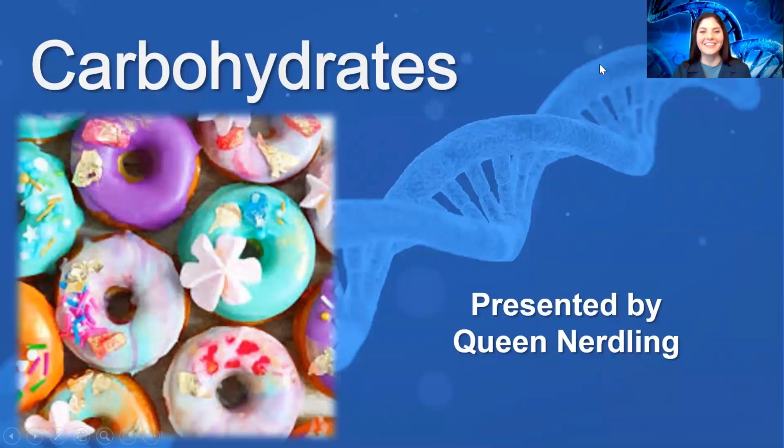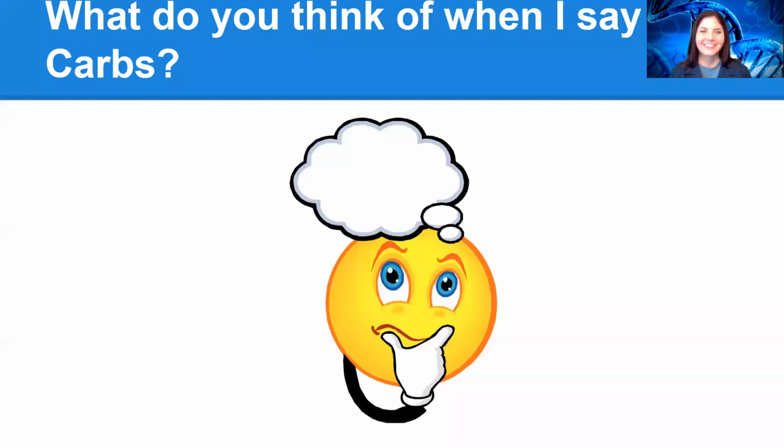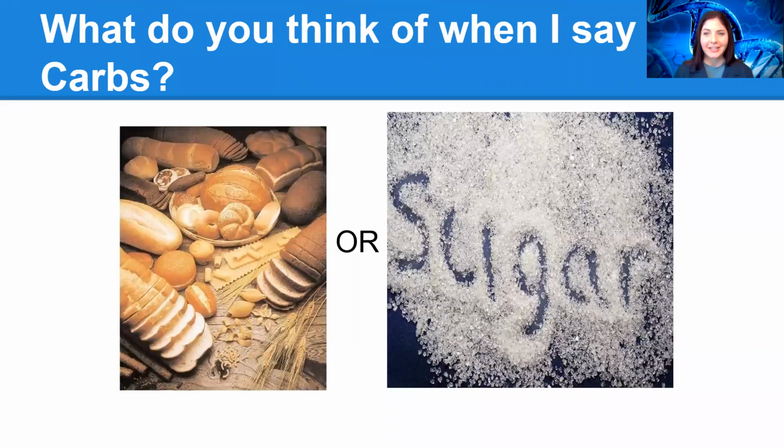What's up, nerdlings? In this video, we're going to be talking about one of my favorite things on earth, carbohydrates. So let's get started. What comes to mind when you think of carbs or carbohydrates? More than likely, you're probably thinking about breads and pastas and sugary soft drinks and cupcakes and candy and donuts and muffins and biscuits, and now I really am hungry.